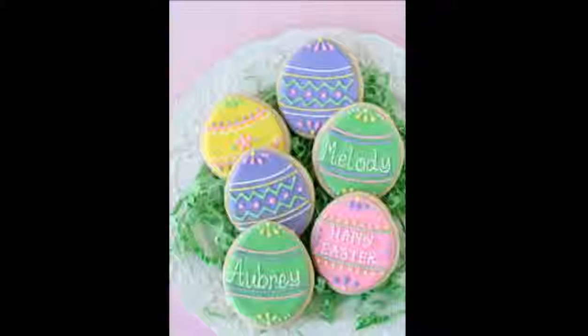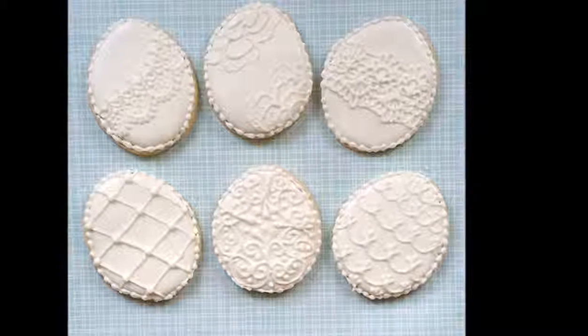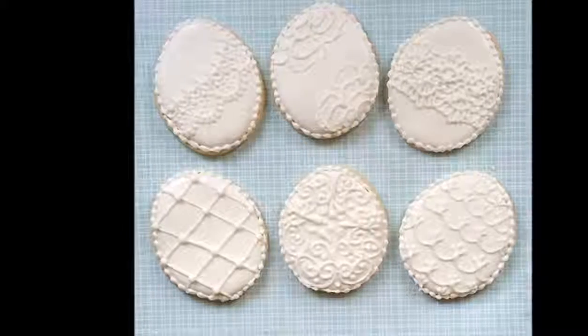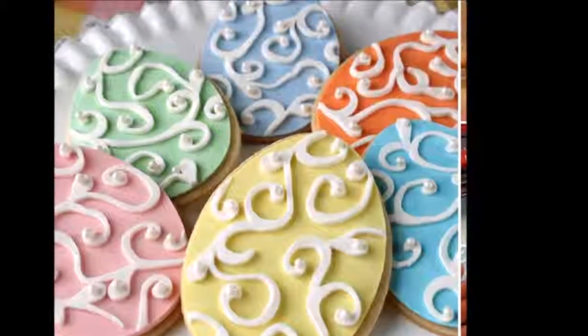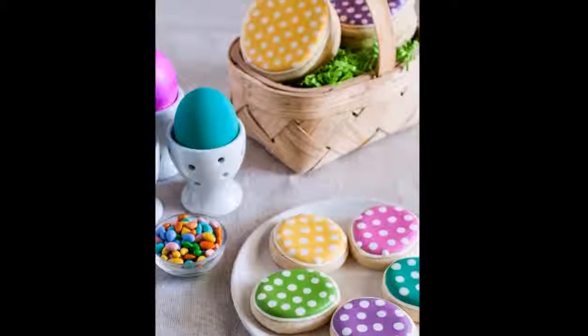Make the royal icing. In a large bowl, combine the meringue powder with the confectioner's sugar. Add the water and vanilla extract and beat with a mixer on medium-high until smooth. If you find that the icing is too thick, add more water. If too thin, add more sugar.